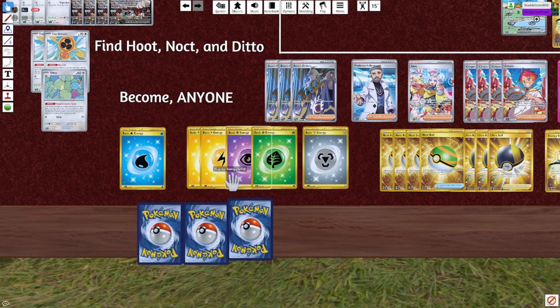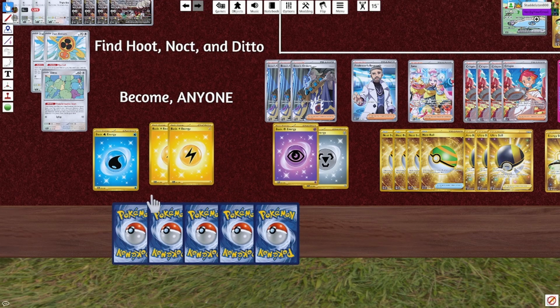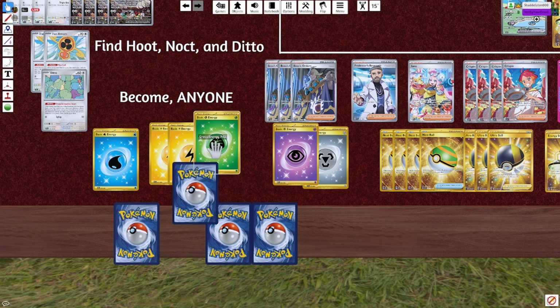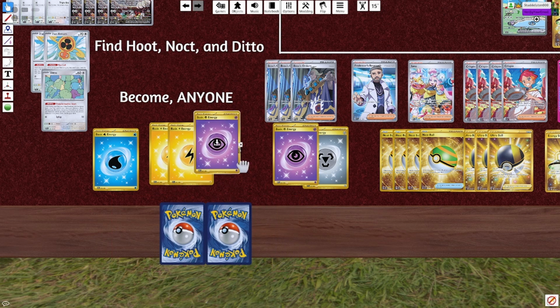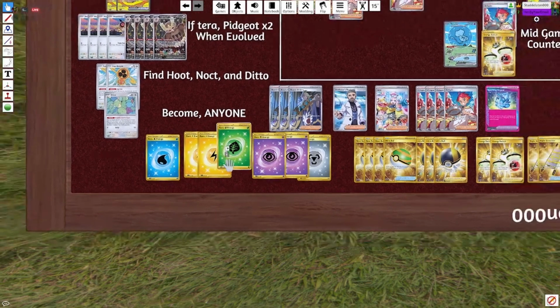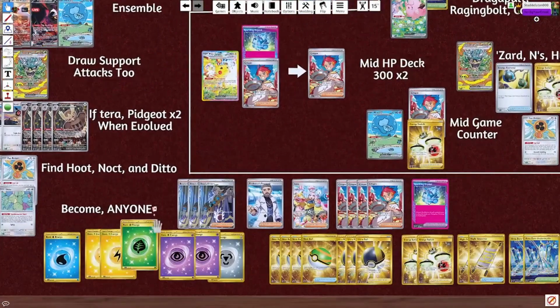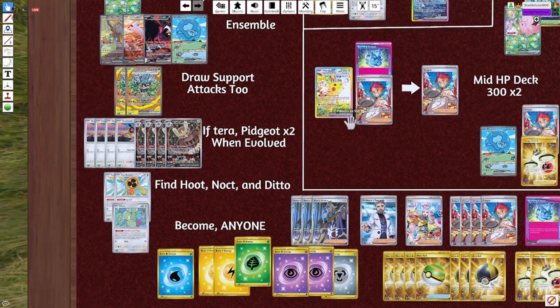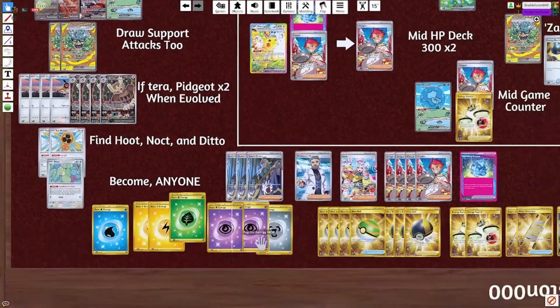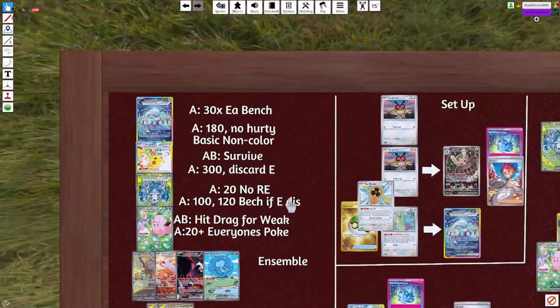The energy count. So these kind of got messed up because Tabletop Simulator hates me, but you're looking at 2 lightning, 4 grass, 2 psychic, 1 metal, and 1 water energy. Those counts are important and they allow us to use our different Pokemon. There is most grass because it is both used as a draw support and for the Pikachu attack. 2 psychic. And we can't forget the Terapagos either. And it's used for the Terapagos as well, my bad.